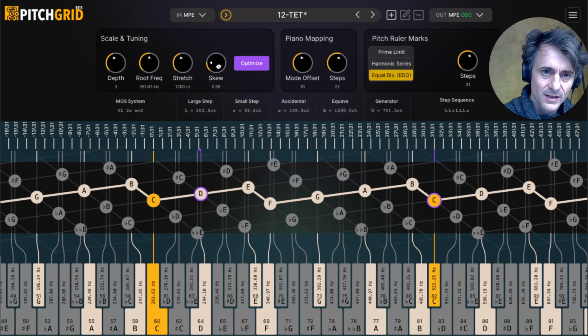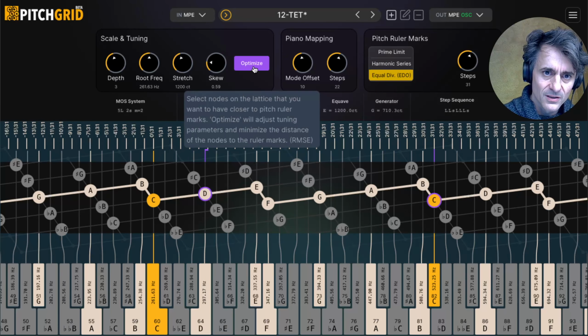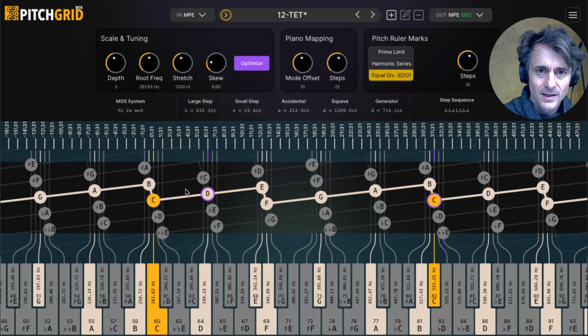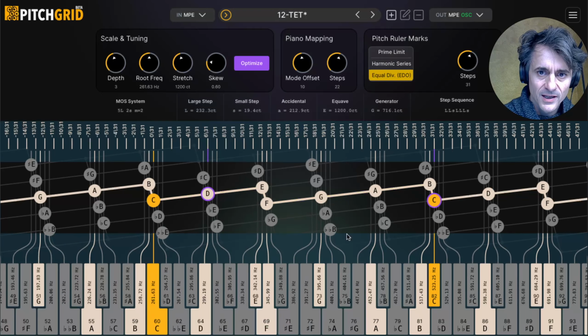If I hit the wrong one, this will destroy my scale, and it's not what I want. This also can bring me outside of the Western diatonic logic.